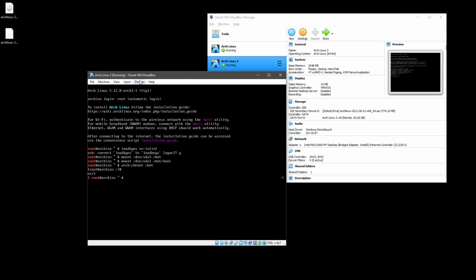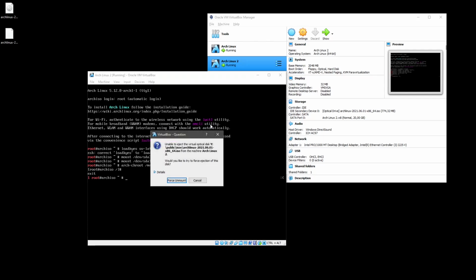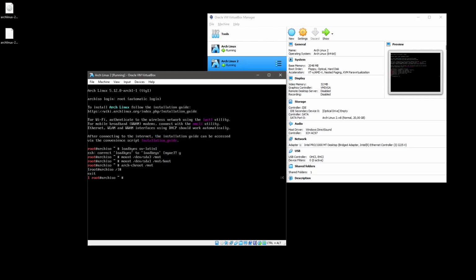Now what I'm gonna do is I'm gonna force unmount the live ISO, and I'm gonna insert the guest additions CD. Now I don't know if this is gonna work. Mount dev cdrom, mount.